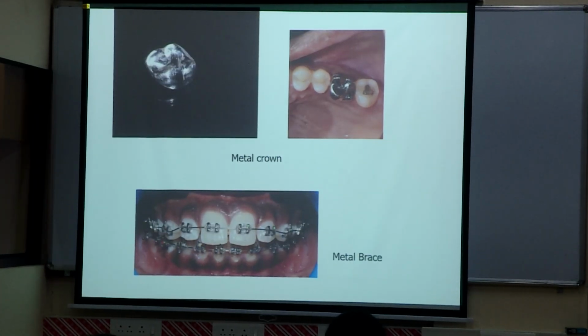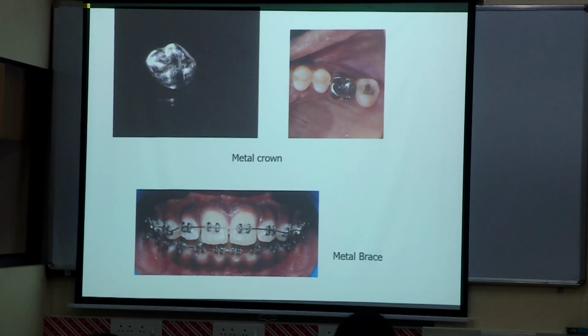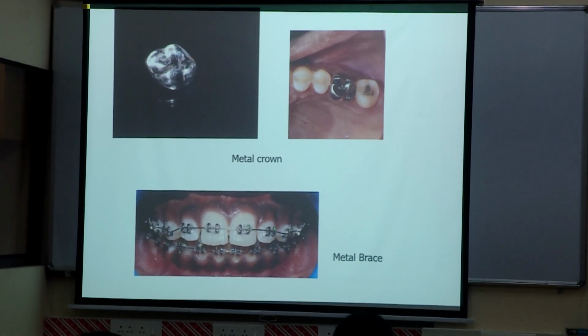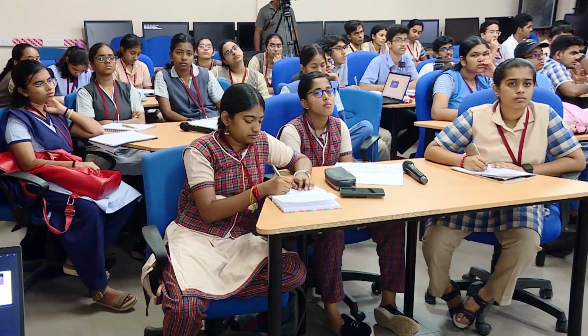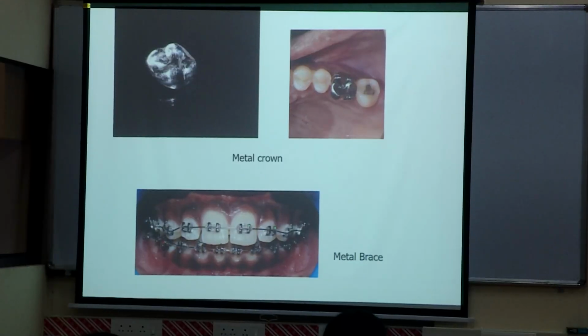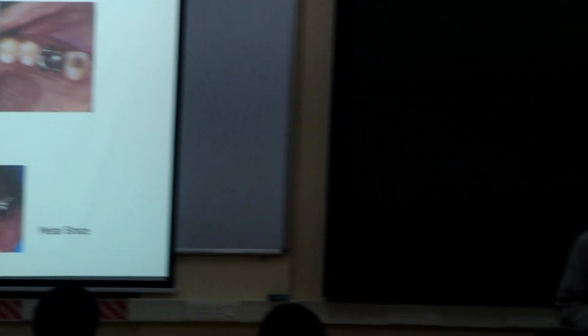Sometimes you can also have metals actually. You can see the metal crowns. Different types of metals are used: mercury, amalgams, silver, gold. All these are used, especially on the back side, it doesn't matter for you because it won't be visible. But on the front side, they would like to have some sort of a ceramic so that it matches exactly with your tooth color. And braces, of course, metal braces, very common, but nowadays polymer based braces are coming, which match exactly your teeth hue. So you cannot differentiate that.